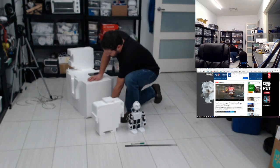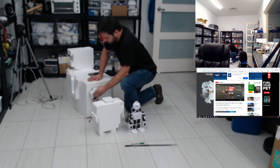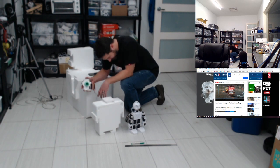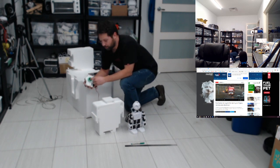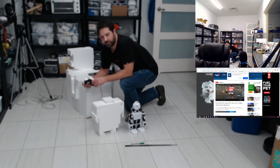So we'll have to cut out. Oh, I know what I should have done. Well, I guess I can still do it on the... Why can't I remember the name of that thing? The stencil. Yes, stencil. I should have put a center point for this guy on the stencil, so that way I can line it up perfectly with our measurements here. So I'll probably do that once it comes off the printer.